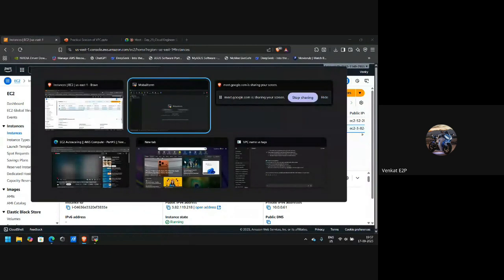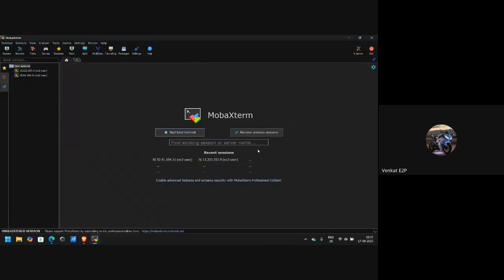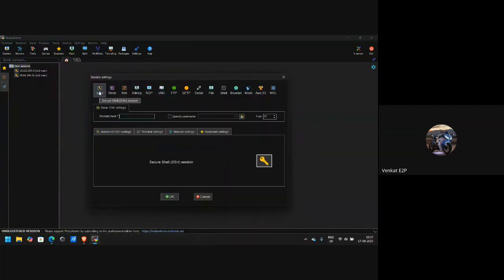Now let me log in to this. I copied the public IP address and I'm launching the session. I'm giving this ec2-user. Why? Because I launched it with Amazon Linux, right?